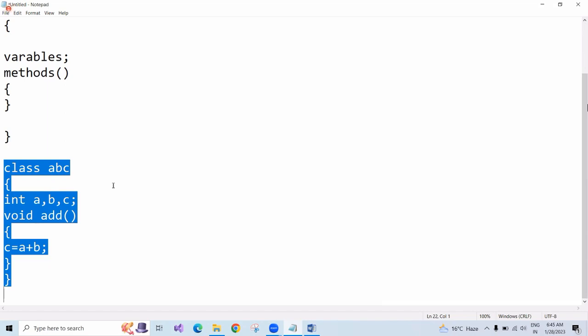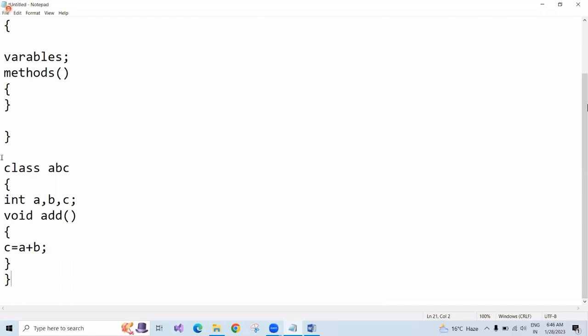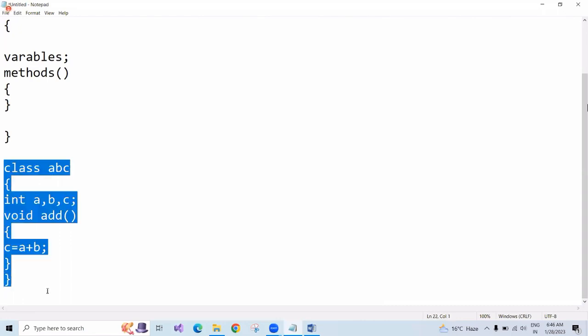But that is bullshit, and don't go for it in real time. That won't be useful for you even for 1%. So I will suggest you guys, whatever we are learning here should be in real time. So we should follow the basics, and you should stick to the syntaxes. If you remember the syntax of this one, what is the difficulty in writing this program? You can write 100 lines of code or 200 lines or 300 lines of code.